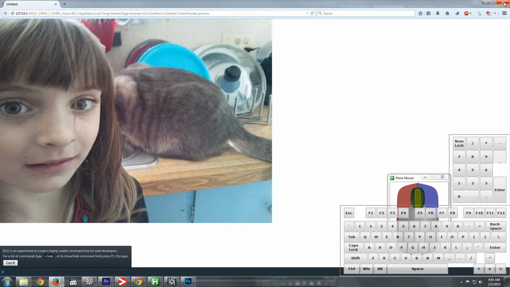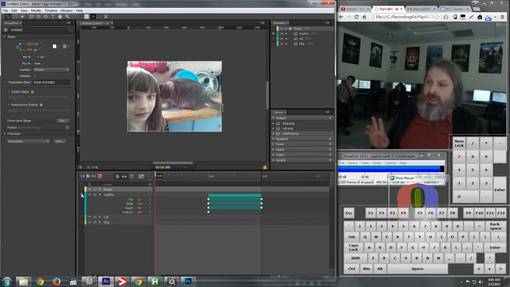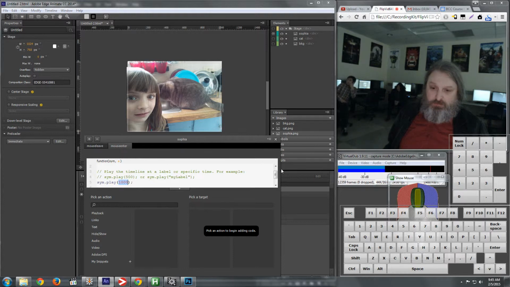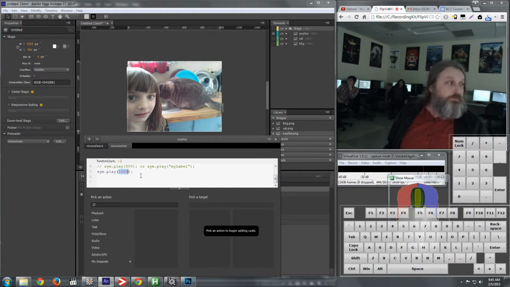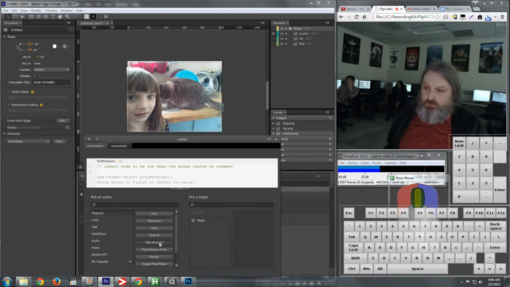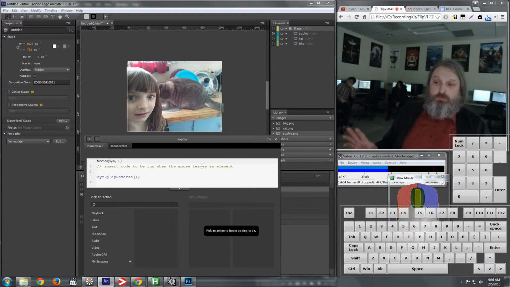which is good. Let's get the backwards action working now, which is the important part as well. I'm going to go back here. We have on mouse enter, we have this action. We're playing from 1000. And on mouse leave, we have to play reverse. And it should tell me to press enter. Yes. It will just play reverse whenever the mouse leaves where she is, okay?